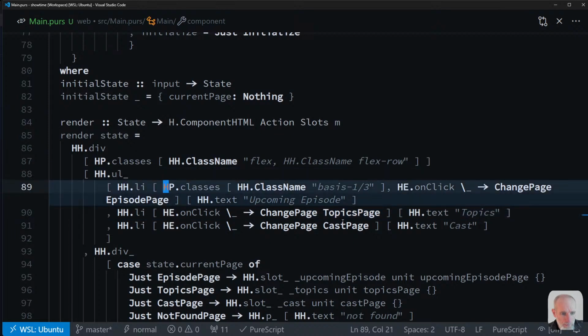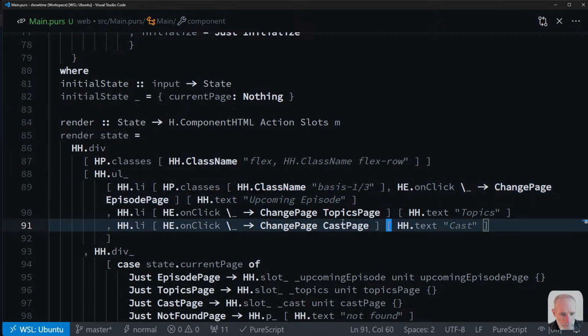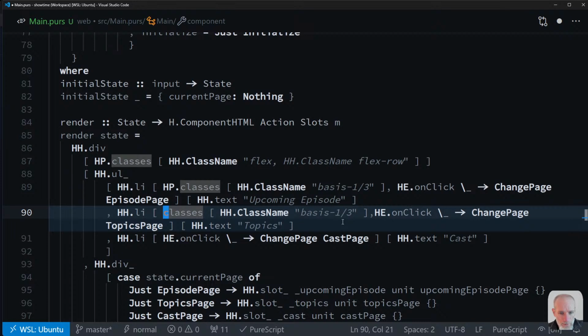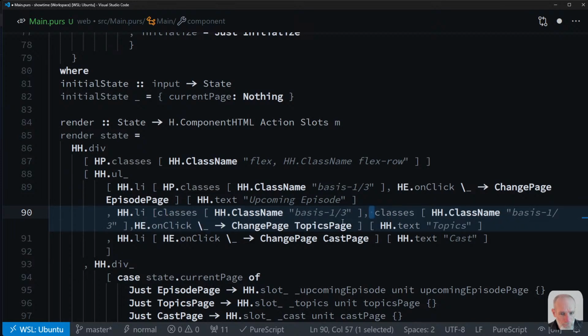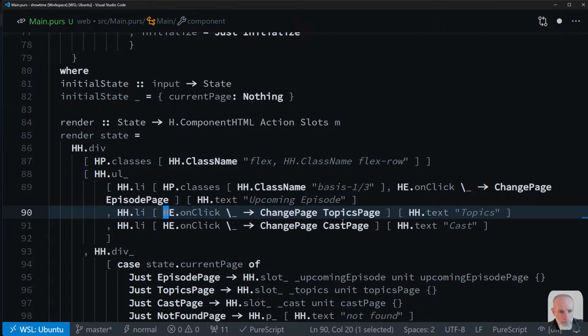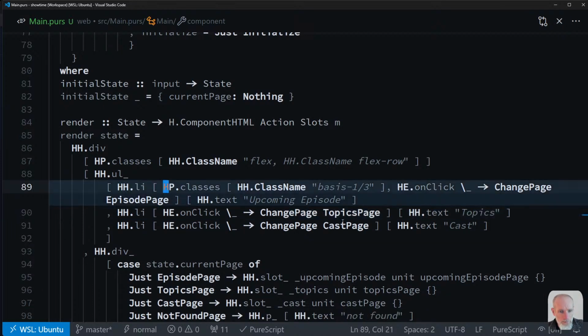Oh, didn't copy it. That's annoying. Paste it. That did not come out right. What did I actually copy? It's just like class name in the coded string. Thank you.